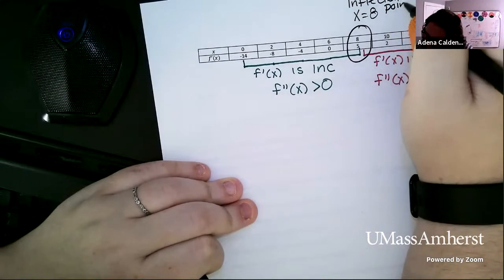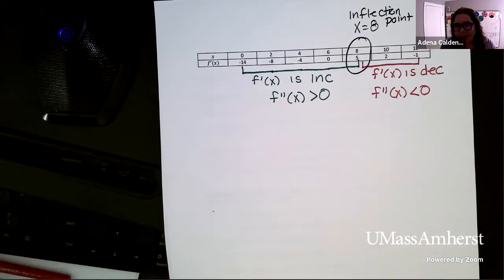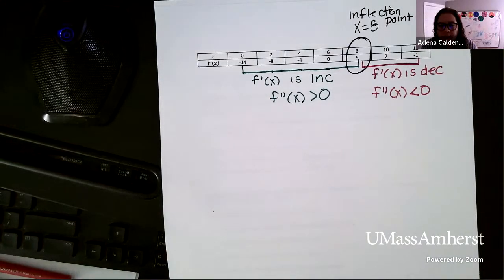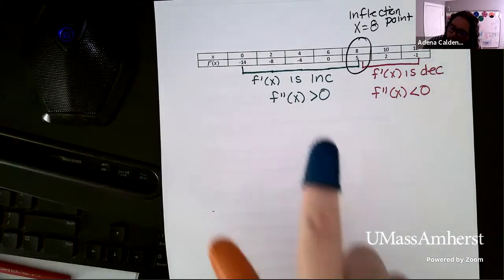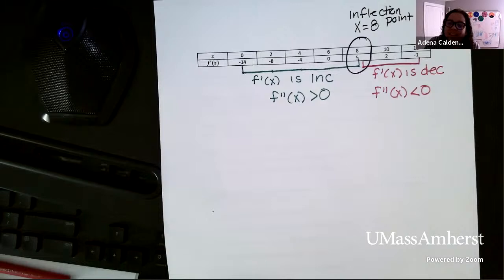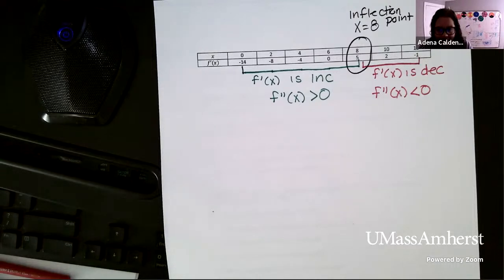And I want to take this moment to remind you that when we do this type of work on a table, we are giving our best guess based on the information that we have, right? So the inflection point might be at 7.7. It might be at 8.9. I don't know, but we only have information at 0, 2, 4, 6, 8, 10, and 12. So our best guess is that it happens at 8, right? We know it's going to happen near 8, but our best guess based on this is 8. So with tables and data, it's almost always a best guess and not an absolute, okay? So that's how we would look at that on a table.